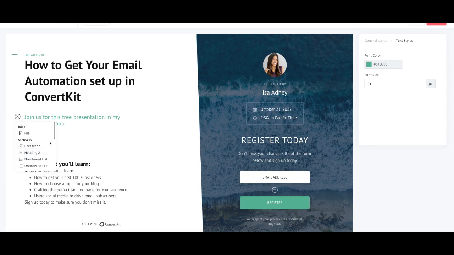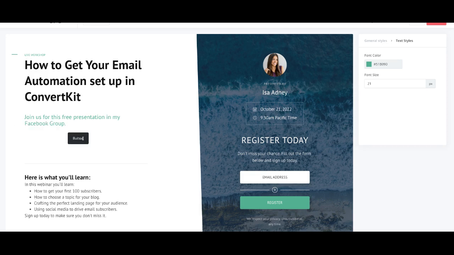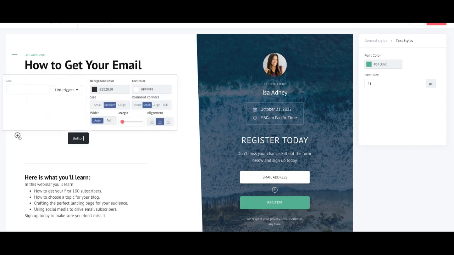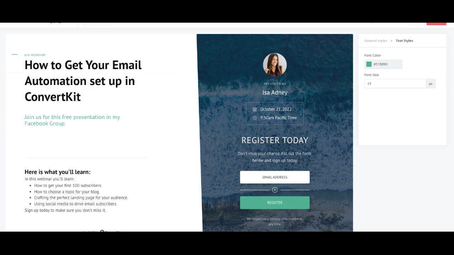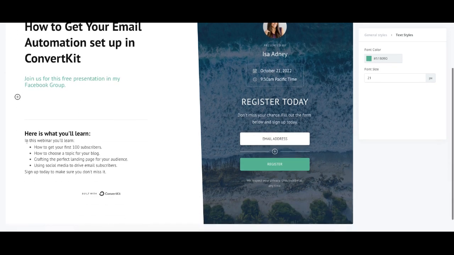You might want to create a new paragraph. You might want to bring a button in there that people can click on. So there's just so much you can do that you don't sort of realize, you can change this up to what you want. So, yep, like I did before.